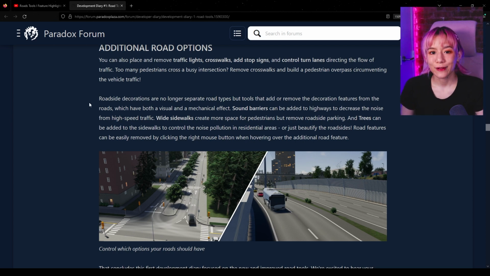Continuing on, roadside decorations are no longer separate road types, but tools that add or remove the decoration feature from the roads, which have both a visual and a mechanical effect. Sound barriers can be added to highways to decrease the noise from high-speed traffic. Wide sidewalks create more space for pedestrians but remove roadside parking. And trees can be added to the sidewalks to control the noise pollution in residential areas, or just beautify the roadsides. Road features can be easily removed by clicking the right mouse button when hovering over the additional road feature.